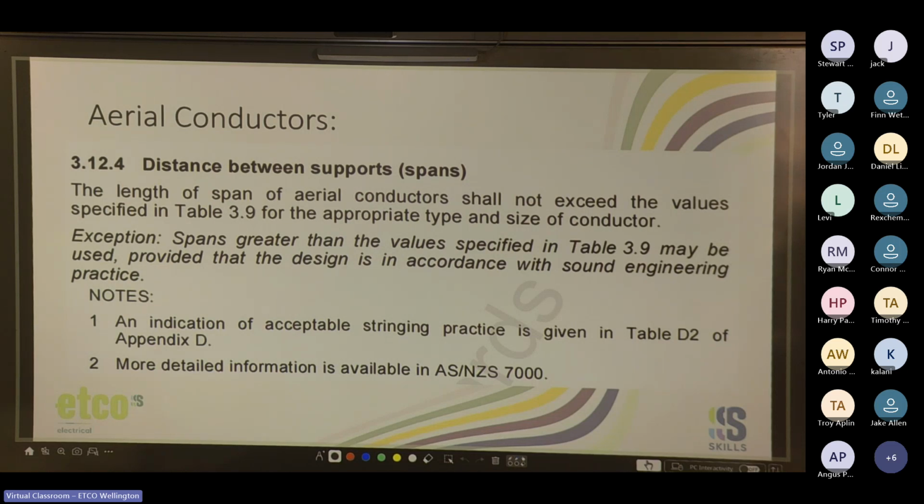Okay, so the length of span of aerial conductors shall not exceed the value specified in table 3.9 for the appropriate type and size of conductor. Exception: spans greater than the value specified in table 3.9 may be used provided the design is in accordance with sound engineering practice. So basically, if an engineer tells you it's okay and signs off on it, it's his problem now. If the table says no more than 5 meters, but the engineer says you can go to 8, cool. Give me a piece of paper saying you said that.